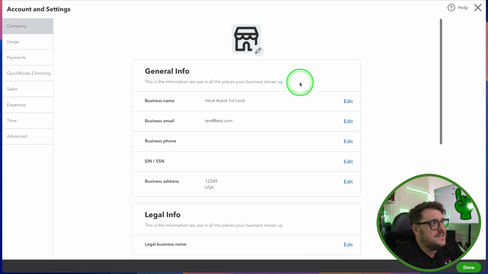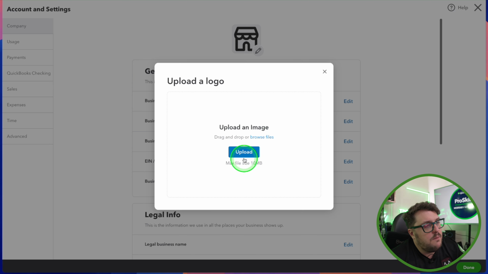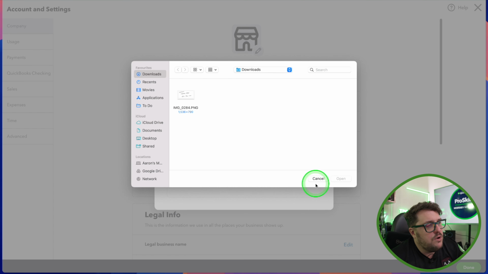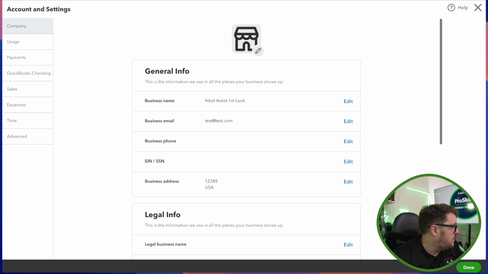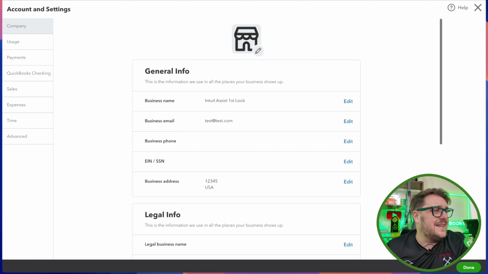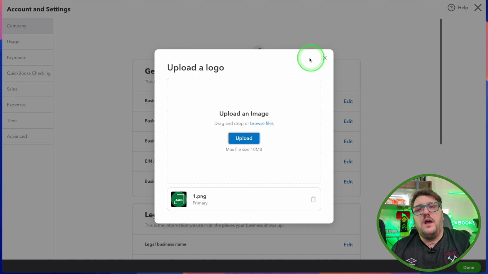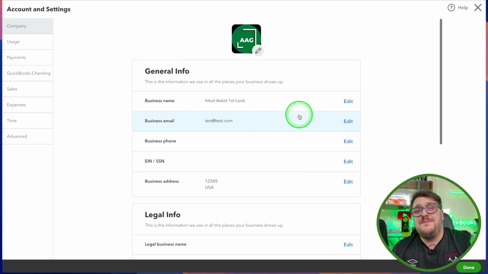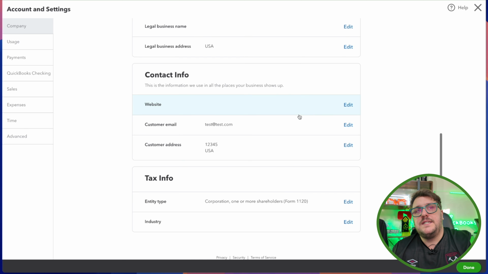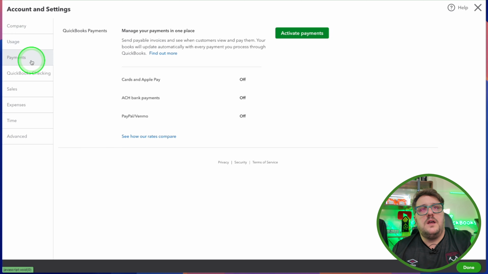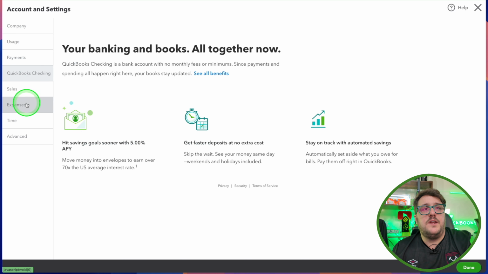First and foremost, I've got this fancy new company page. From here, I can go in and add a logo if I want to, all your good stuff that comes into there. In fact, I am going to put a logo in, mainly so that I can show if this looks any different at all. Let's have a quick look. Yeah, let's add my logo in here. It takes a bit longer. Okay, there we are. Cool. So overall, it seems like it's a bit of a lick of paint more than anything else. Everything else seems pretty much the same. The payments options there, we don't get that in the UK.